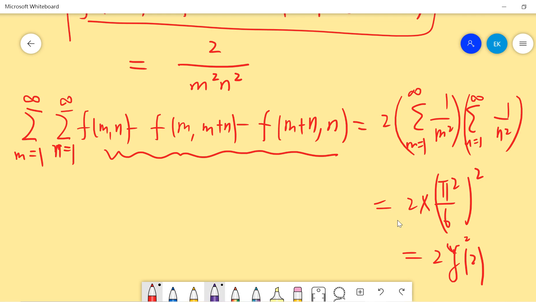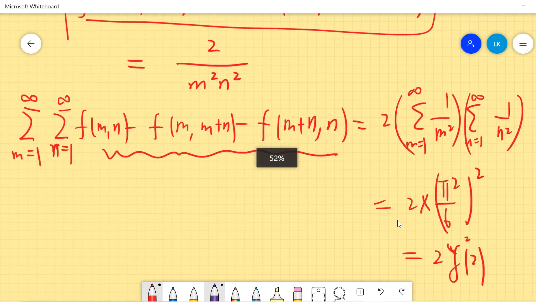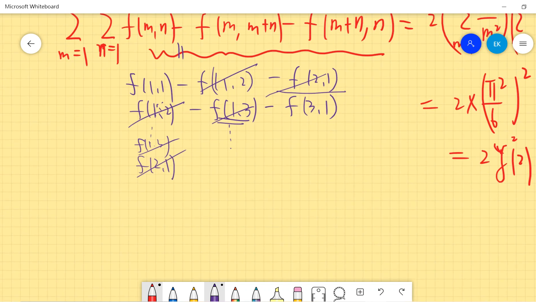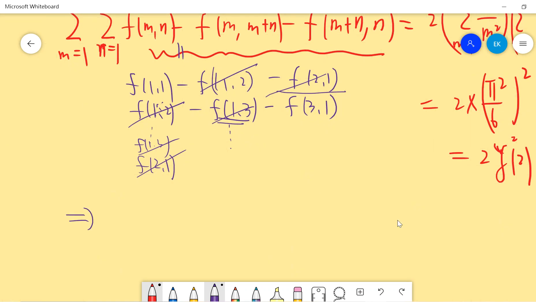So how about the left-hand side? Suppose I write some terms. We have f(1,1), f(1,2), f(2,1), f(1,2), f(1,3), and f(3,1). You can see that the f(1,2) terms cancel. And the f(2,1) term will cancel because there will be another f(2,1) term. And the f(1,3) term will cancel because there will be another f(1,3) term. Once you do this, then you will find out the result is that only the diagonal terms survive.